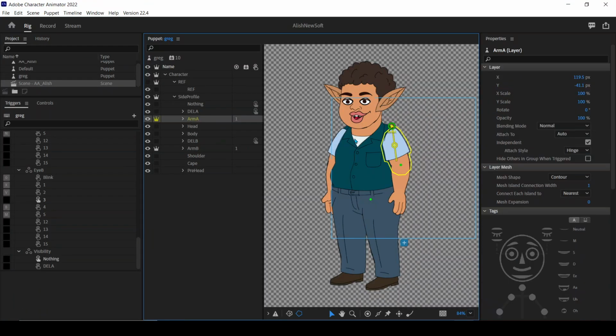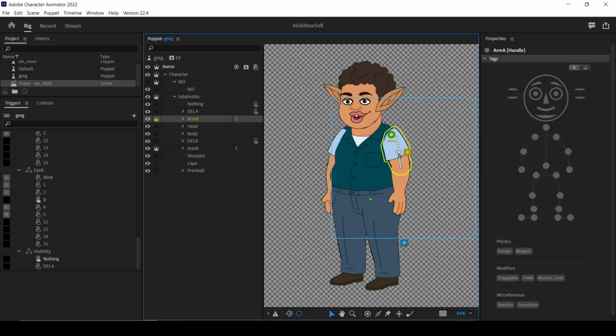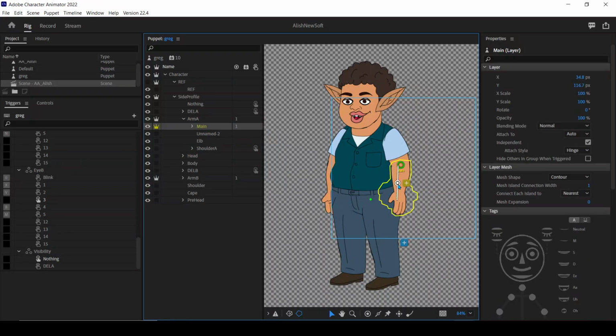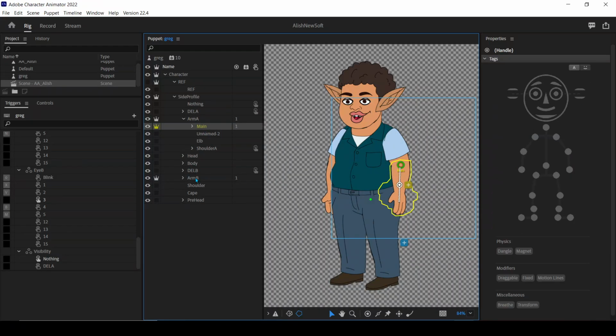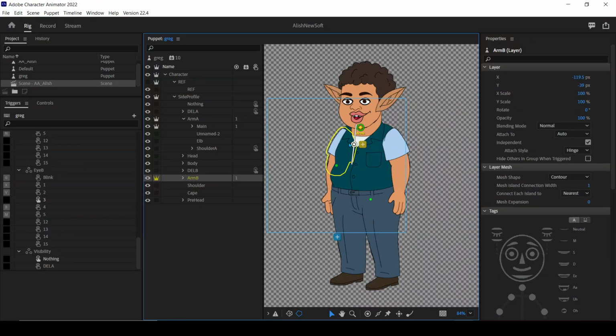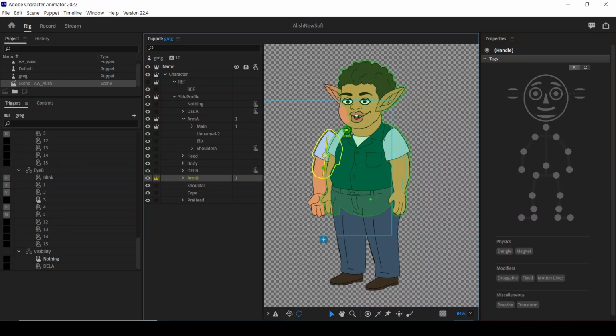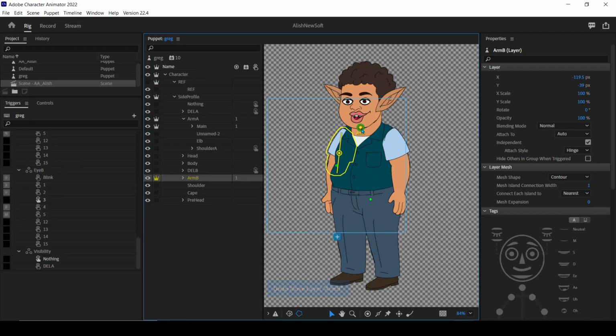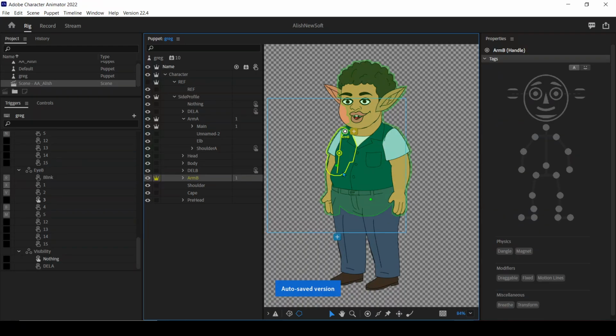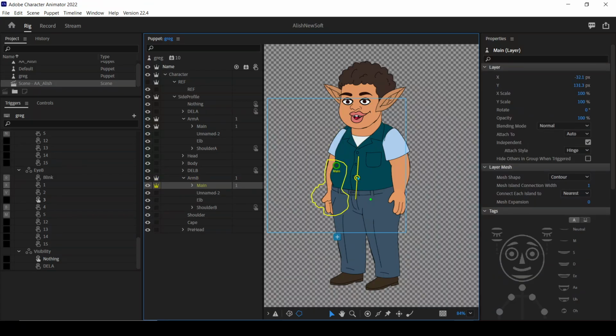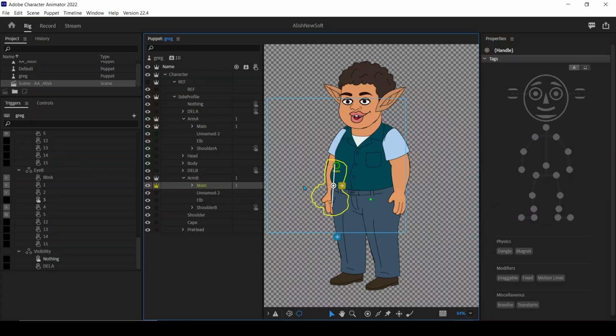So now if we click the arm, you can see that this is not positioned correctly. All you need to do is drag this down a little, click this, drag this so that I position it correctly. Click this and drag this, position it correctly. You can see this wouldn't have worked. Make sure you don't move the entire arm, just the handles. Sorry, I forgot the name. So just make sure you move the handles. You move this one also, the stick, just so that it is in this space.